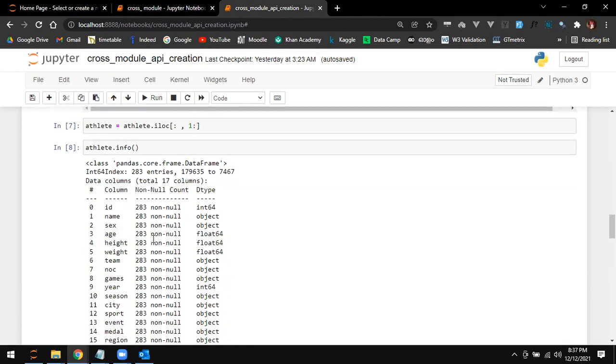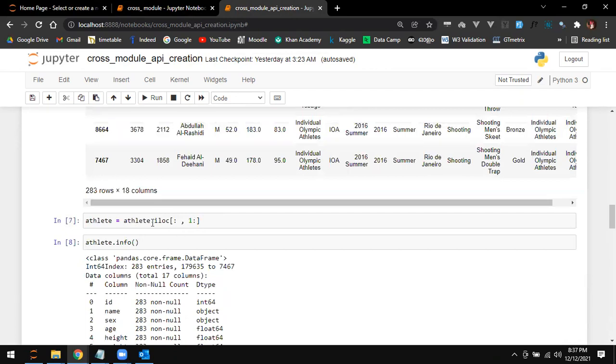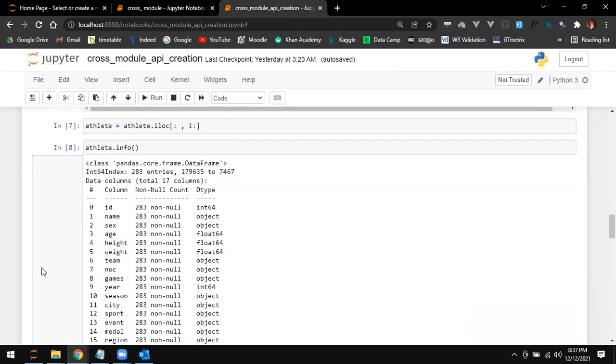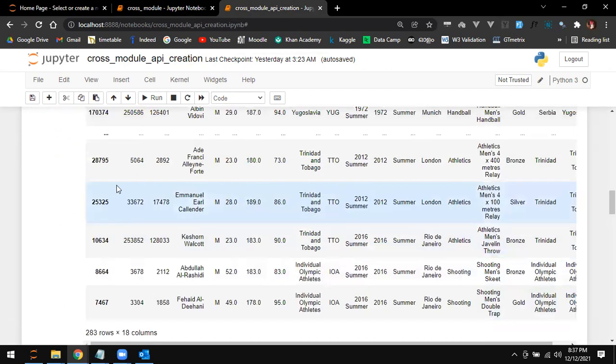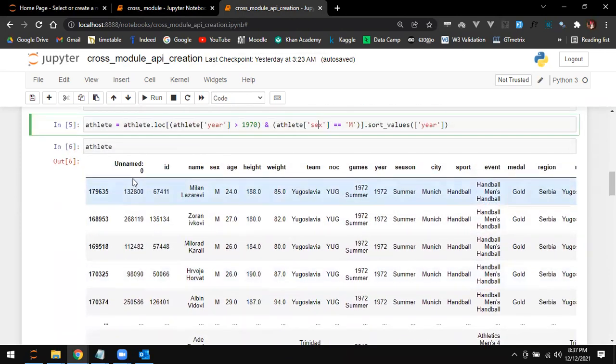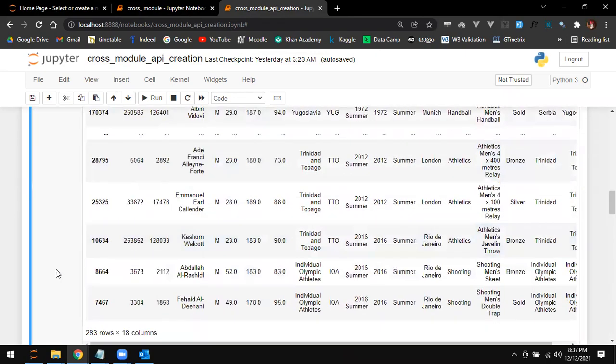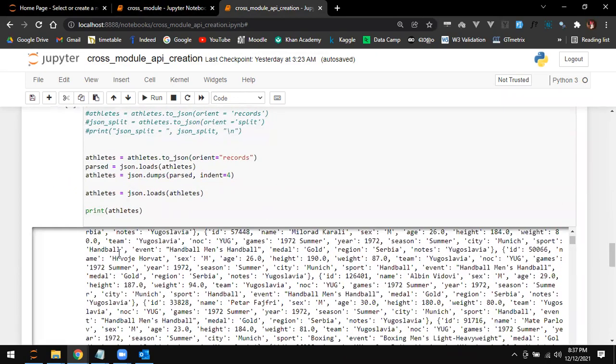And again, I'm just showing all the data type information here. I have also done some slicing here, just because I don't need the first index, this one unnamed column, so it just removes that. I started to take from ID so that the data will look more accurate.